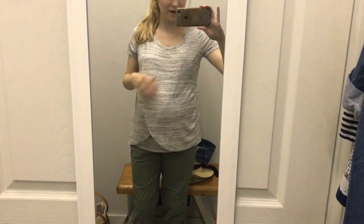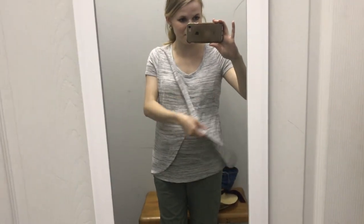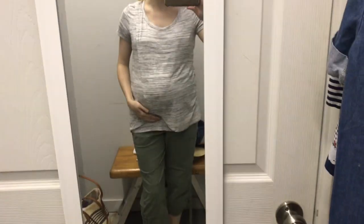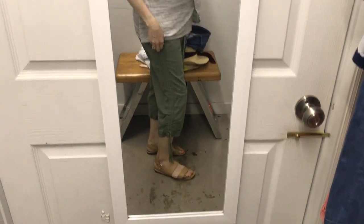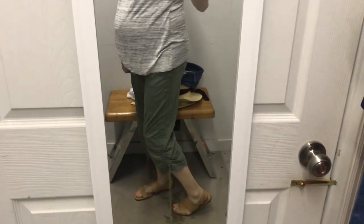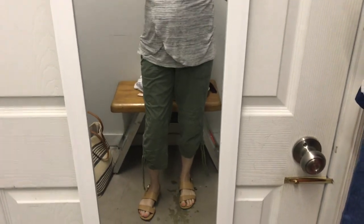Okay, so I'm going to do a voiceover of this portion because you could not hear what I was saying in the video. And right here, what I'm saying is just that whenever my belly goes down, I think this is going to be more of a flattering shirt. This is a nursing top, and so I don't have anything like this in my wardrobe, so I think it'll be neat to have something functional, but that also looks a little bit more pulled together. I mean, it's still a t-shirt. And then the pants, I liked the color, but I really didn't like certain things about the style, so I passed on the pants.